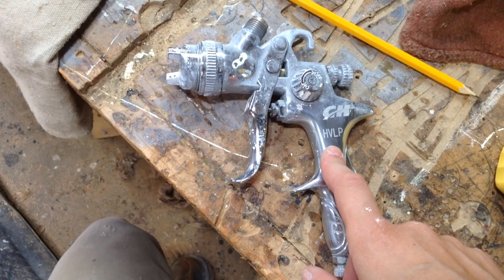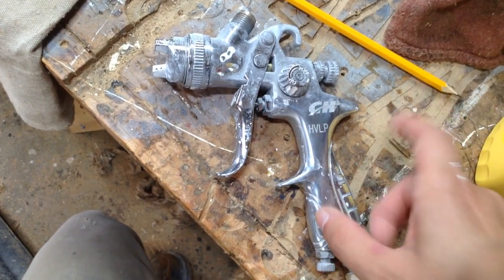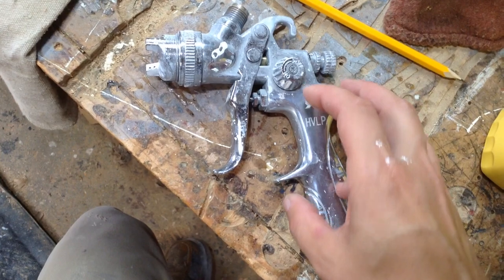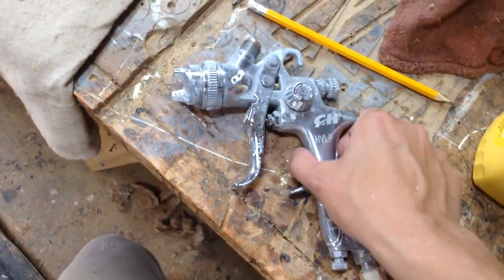These are really nice because since you're watering down the paint, it dries really quickly, which is nice in an environment like this where there's so much dust in my air. I don't have a specific room for painting. When stuff dries faster, there's a better chance you won't get a bunch of dust in your finish.